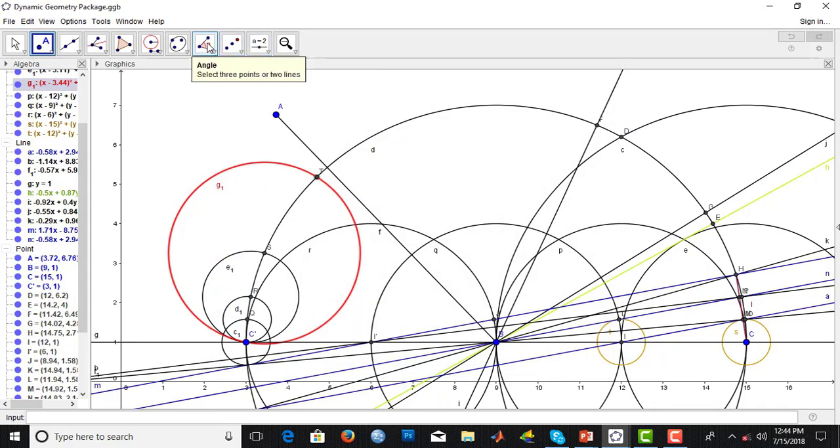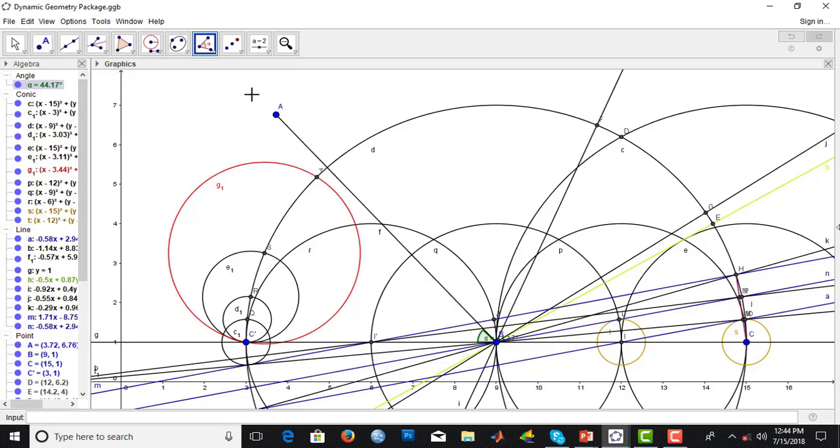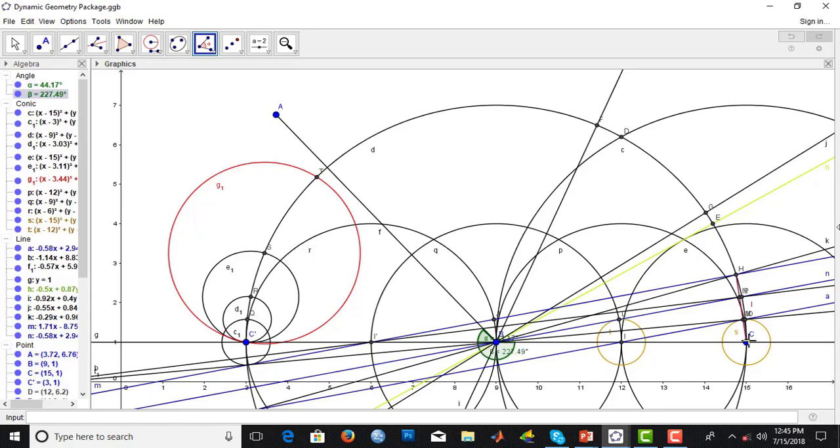If we measure the size of this angle, it should be a third of the angle ABC. Its size is 44.17. The size of the angle ABC is 227.